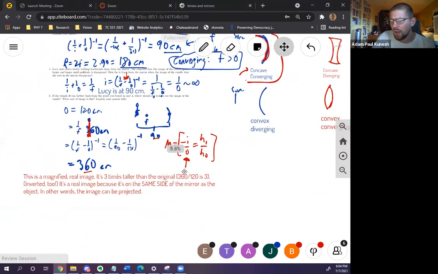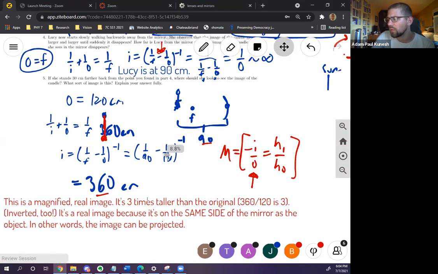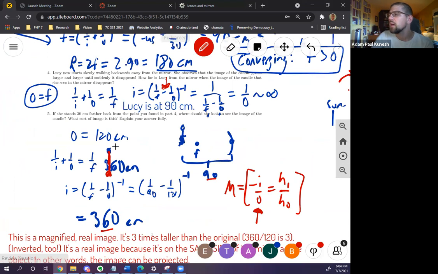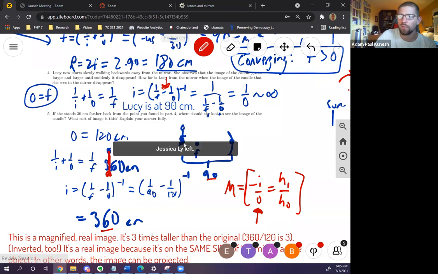Sharon also asks, it can go to 0, right? Presumably they were talking about the image distance. So let's think. The image distance, I would say overall can't go to 0, unless maybe the object distance goes to 0. Does that work? Hang on. No, even then. I don't think it's possible to get an image distance that's 0, because the thing inside of the inverse would have to go to infinity. So the image distance is not necessarily a positive number, but it's stuck at being something that's not 0.